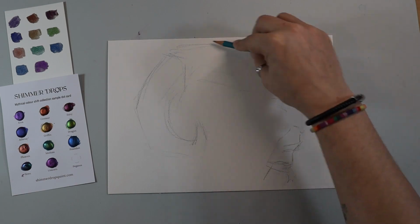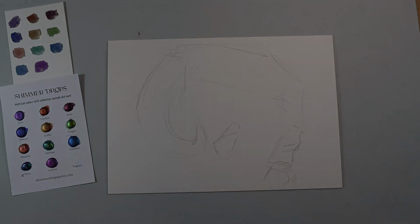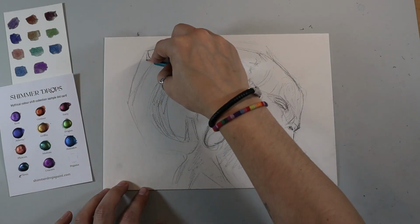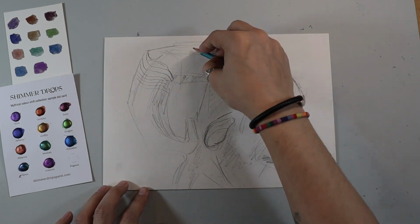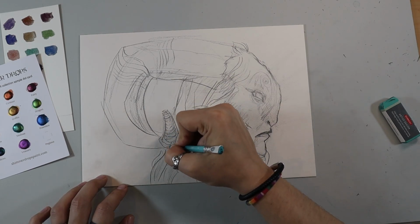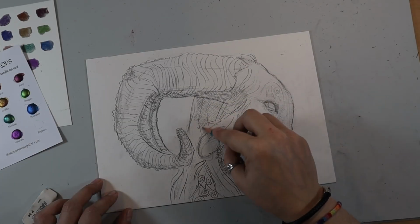I've really liked the style recently, and it's something I've been working on in my own time, of just drawing in pencil, getting a really good likeness, a really good sketch down, and then just watercoloring over the top of it. It seems to work really, really well, and the black wing pencil also works really well with them. So that's what I'm doing here, just establishing my first sketch, refining it, and then painting over the top.